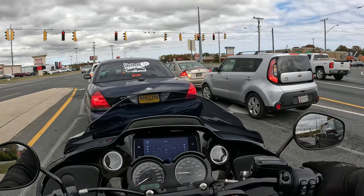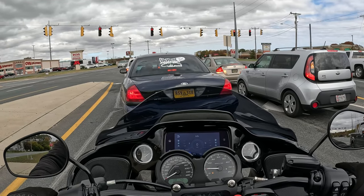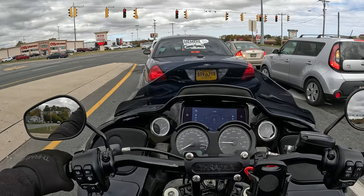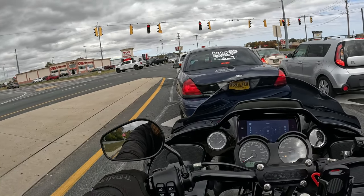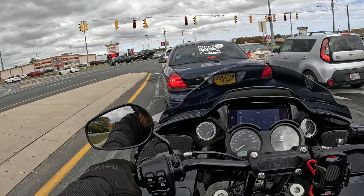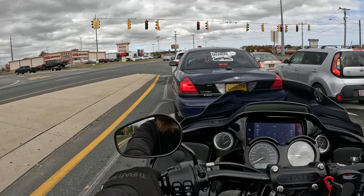This is my favorite part about this bike — just sitting on a light. I feel so badass right now. You get a lot of looks on this bike too, man. It's because I got good taste, you know, I got that style. A lot of people around here run ape hangers and a slip-on exhaust, but not me — I got more of that West Coast performance bagger style, I guess.